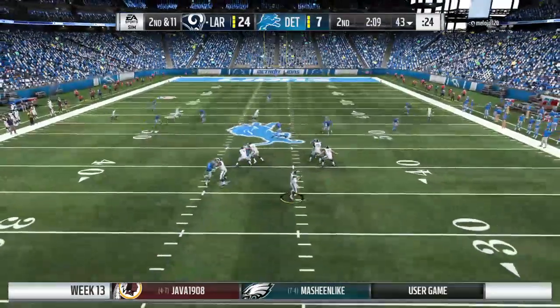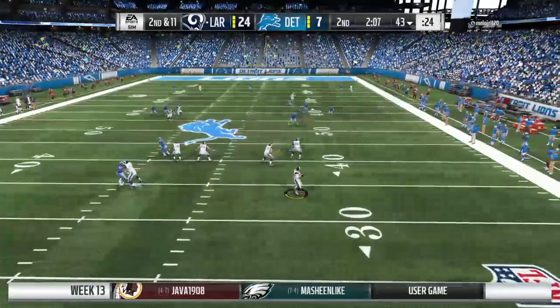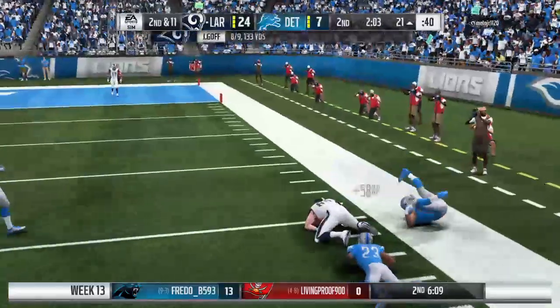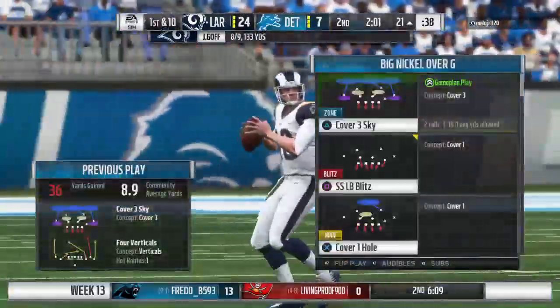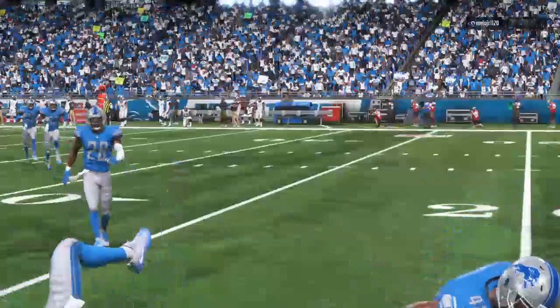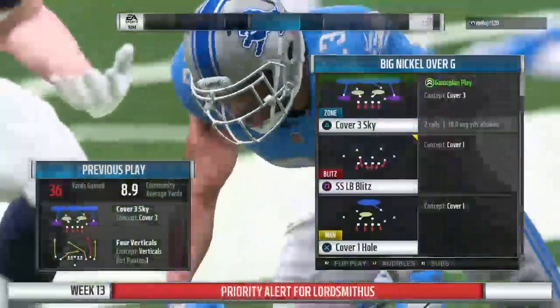From the gun, here's Goff. He's going to go for a big play down. It's caught inside the 25. He'll get this one down near the 20-yard line, just shy of the 20. That one goes for 36 yards.